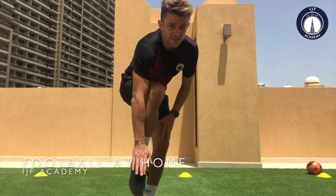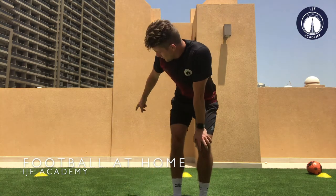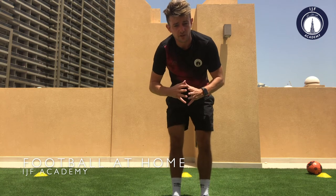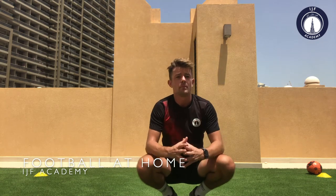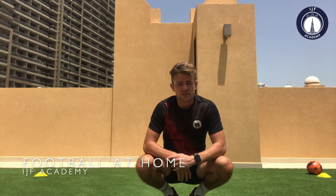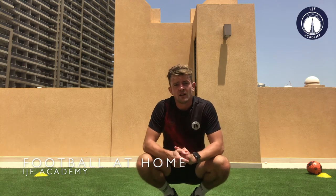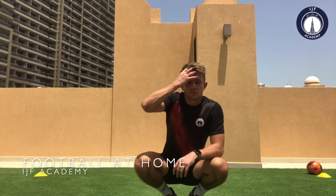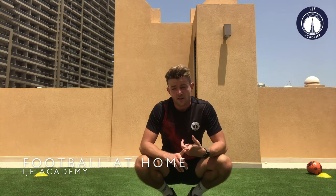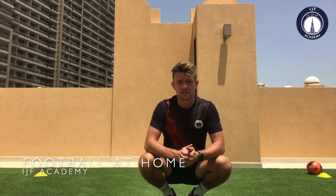So using the laces of your foot, I wanna see that bigger touch take you to at least the middle cone, okay? And then you'll probably slow your touches down or close them up a bit in preparation for going around the end again, okay? So now we can start to look at a bit of acceleration and a bigger touch out of our feet. There's some great, great players that do it. I know Cristiano, Gareth Bale. A big part of their game is that touch out of their feet and their acceleration, okay?